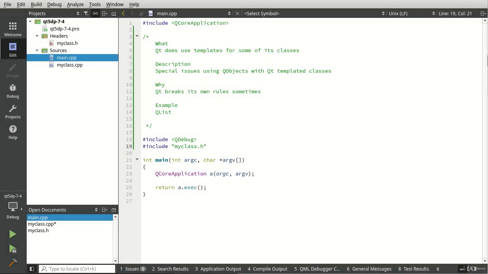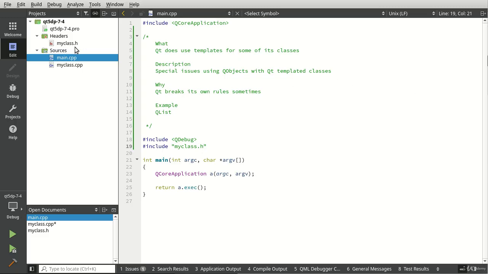Now, this video is a bit of a refresher, and we've talked about this several times already, but just in case you skipped ahead and you skipped all the other videos, you went right to this one, Qt does use templates for some of its classes, for example, QList, but you can very easily create some memory issues and just downright destroy your program. So if you already know how this works, if you already watched other videos, you can safely skip this one. This is just a refresher, or in case you skipped the other ones.